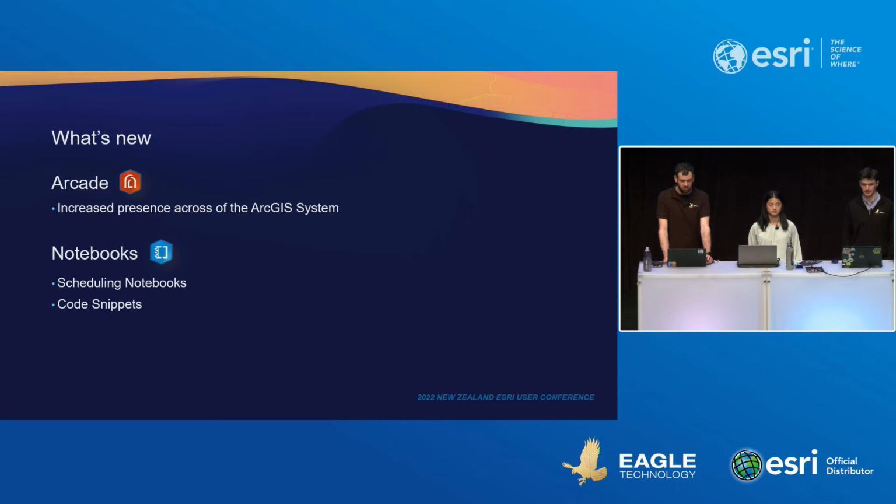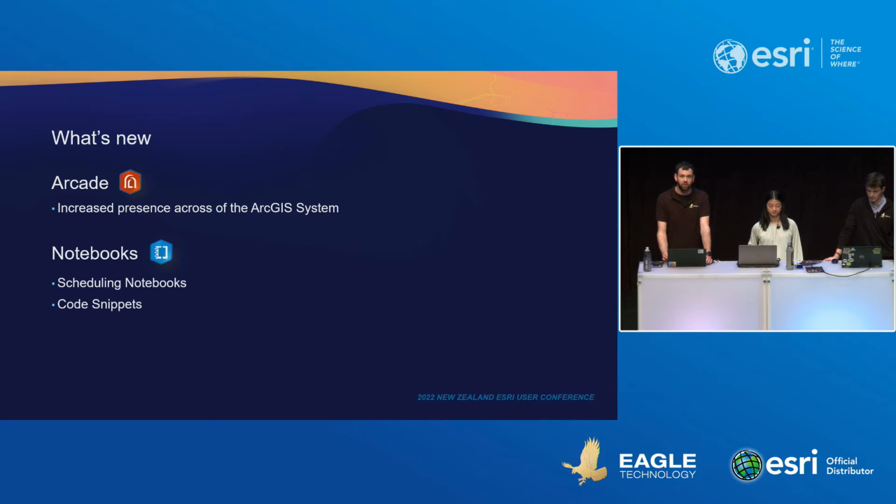In terms of what's new though, I want to just touch on a couple of things. Arcade, if you're not familiar with what it is, I definitely encourage you to become familiar with it. It's an expression language that gives you flexibility to create custom content across the platform, and my line for what's new is just basically an increased presence across the ArcGIS system. As I mentioned on the session on the developer one, I'll be going into how it can be used in Field Maps, expanding on what Julian showed in plenary, as well as within ArcGIS Dashboards.